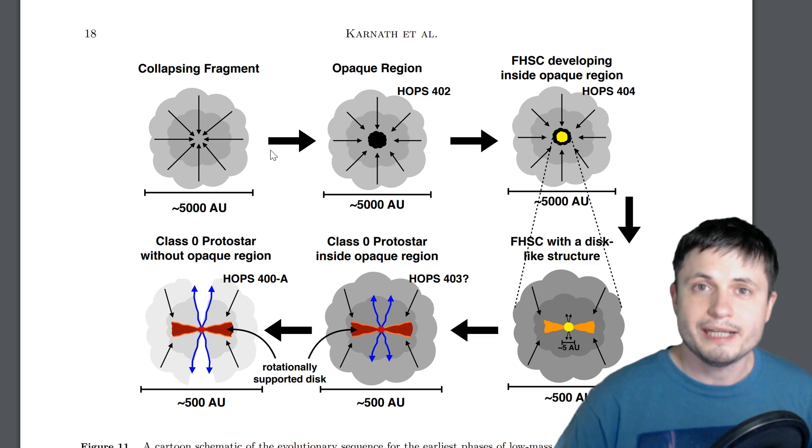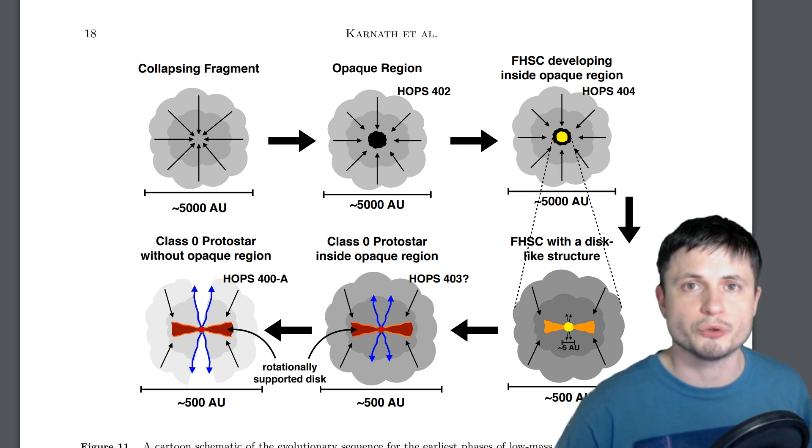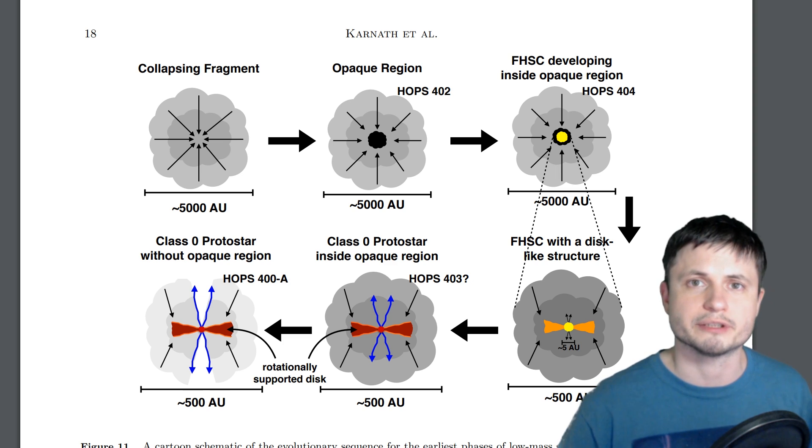One of the reasons they think it takes so much longer is because of various magnetic interactions as the actual disk starts spinning and producing a lot of rotational and magnetic effects. So as the star starts collapsing, because of the spin, it actually lives a little bit longer and takes a little bit longer to acquire this beautiful disk-like shape.